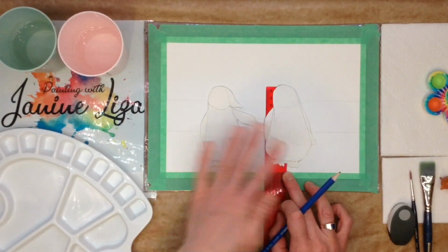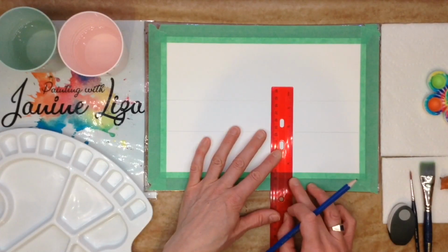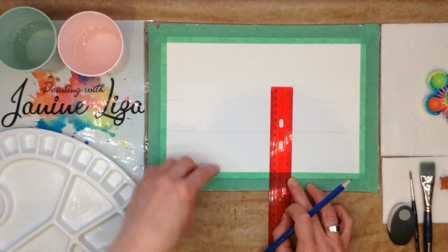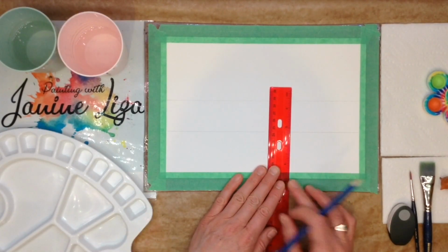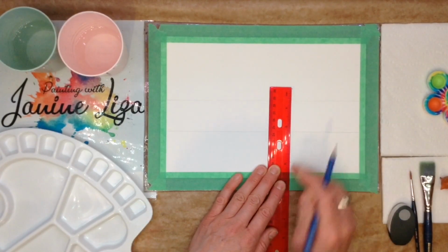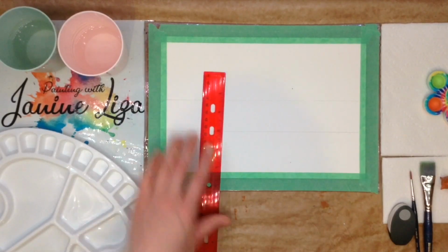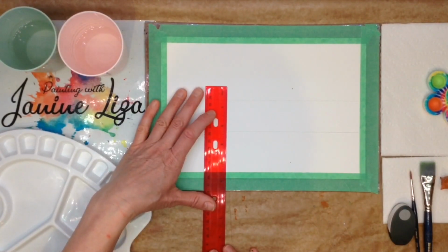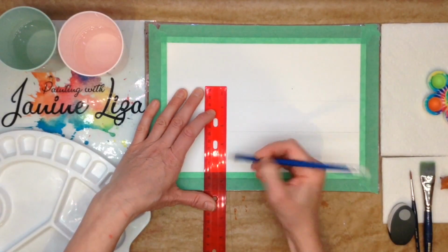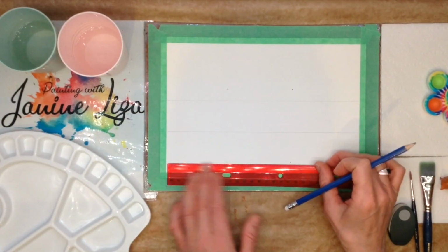You want them to be a little bit off the base of the page, but also their heads will be a little bit above the top line as well. So we'll put one here, and we want to leave a little gap between them. I'm just putting a little dot at 0 and then at 4 inches. And then over on the other side here, I'm leaving quite a space. I'm going to put another dot at the top and at 4 inches, but at 4.5 inches from the bottom.